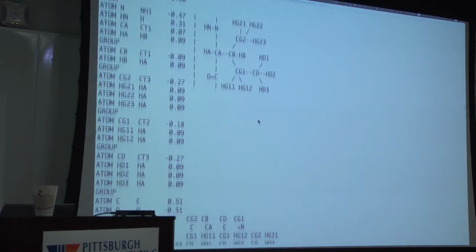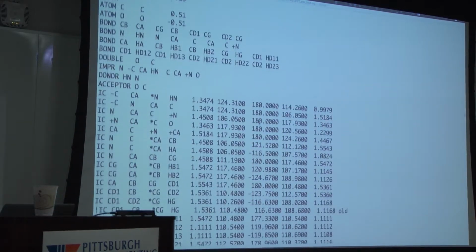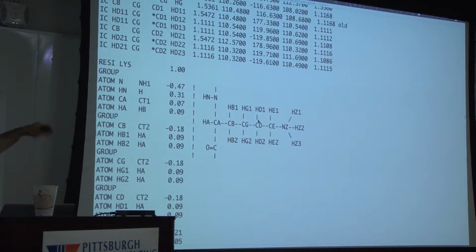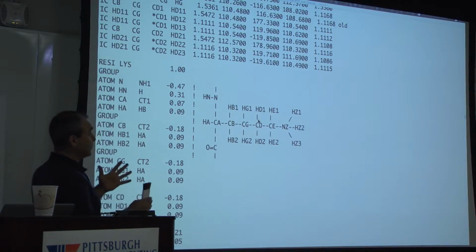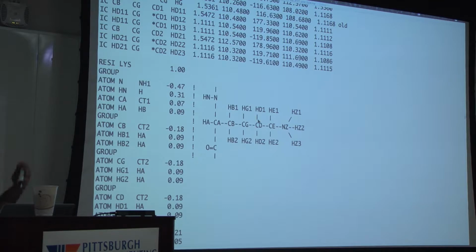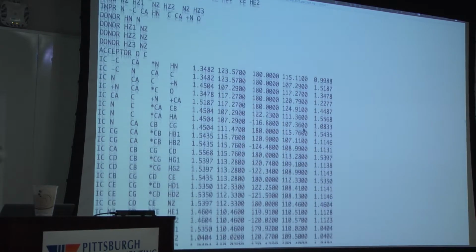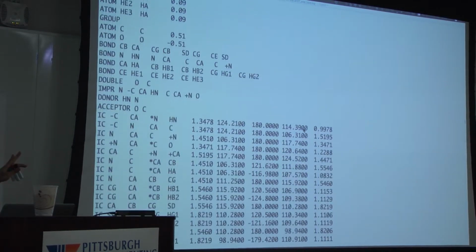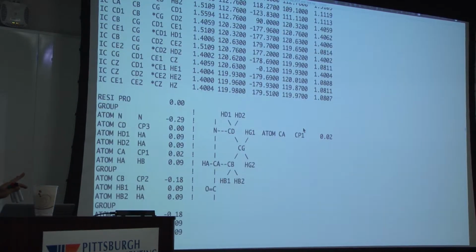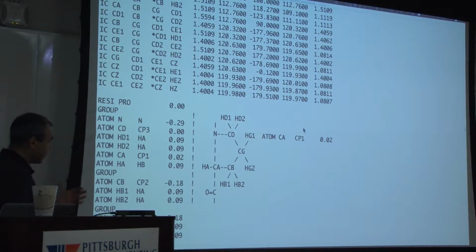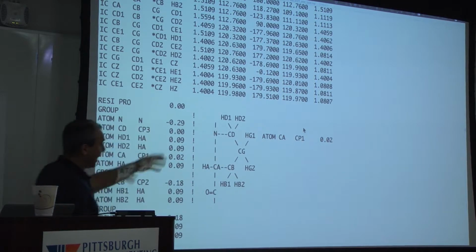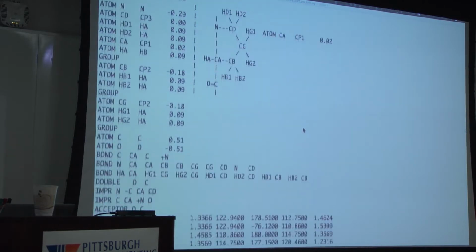All these hydrophobic side chains, I don't think there is anything we need to talk about. Lysine is another long side chain. For some reason, the longest side chains in proteins are both basic side chains. If anybody has a clue why evolution decided that the longest side chains are both positively charged, I don't know why, but there is nothing special in terms of topology here. Methionine, phenylalanine. Proline is another special case because of the arrangement of the backbone. In terms of patching it, you have to use a special patch for that.